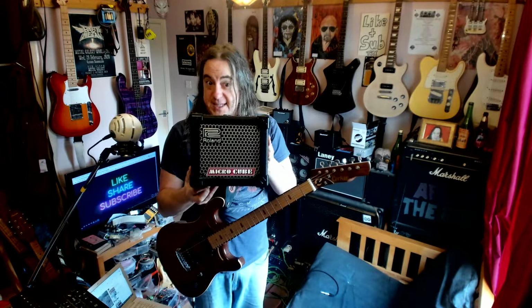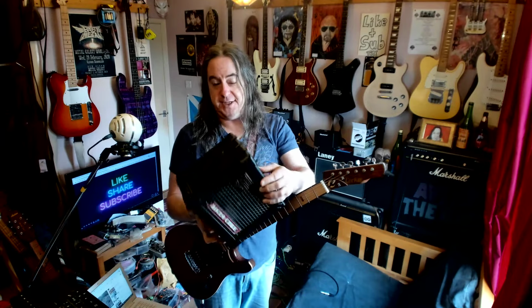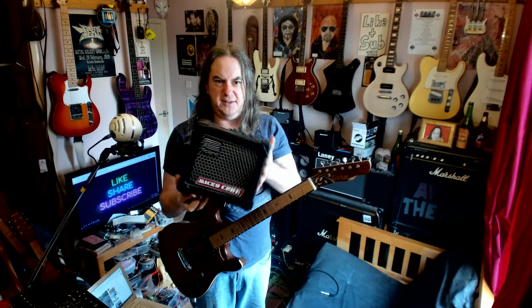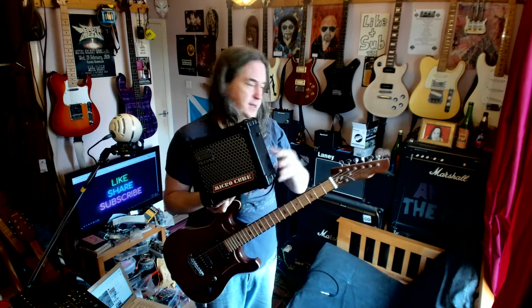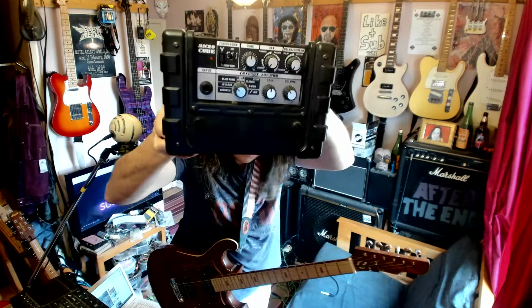So missing from this is a handle of any description, so you end up trying to carry it like that, which isn't really ideal. It does have guitar strap buttons on the side, so I might see if I can find a wee short strap or something, just so it's got one. The bass amp is the same. I'll put the two of them together. So there's what we've got.